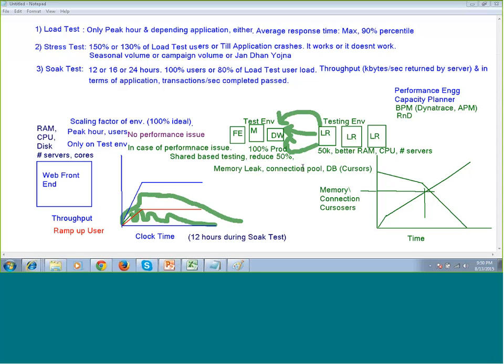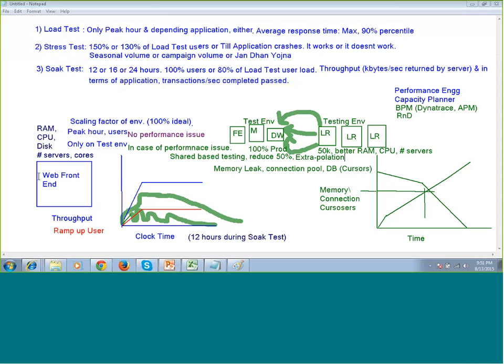Some people ask, there is a word called extrapolation. I was trying to avoid this word because it might be jargon for many of you. But some UK customers are very sensitive. They try to get each and everything once they paid you. So they will ask you to do testing on maybe even 25% of the environment, all the CPU, RAM, and everything, and they will ask you to analyze the result and extrapolate it, like how it will perform at 100%.